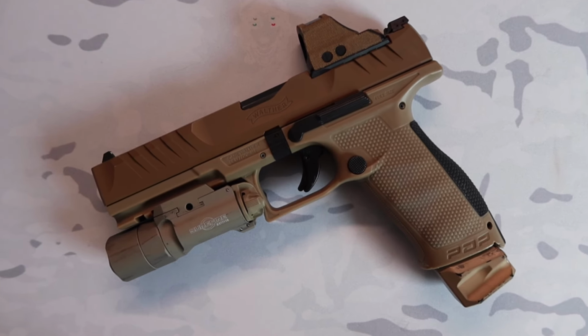Kind of last question I wanted to throw out there. Would I buy this gun again? Would I buy another PDP? The answer is yes, absolutely. There's already a couple PDPs out there that they've released recently that I'm itching to grab. I'm always wanting to continue to buy upgrades for this, try new things, try new dots, etc. So I would absolutely, with no hesitation, buy another PDP in the future. Again, just considering the reliability and all the things we talked about, it's a fantastic platform. So highly, highly recommend. And I feel like I will be buying one again here in the near future.